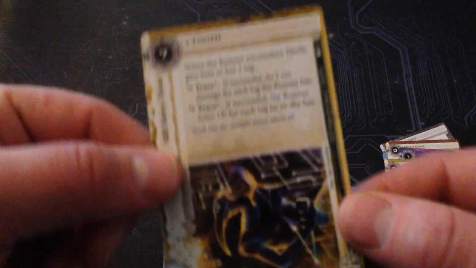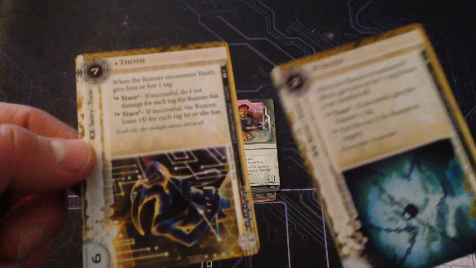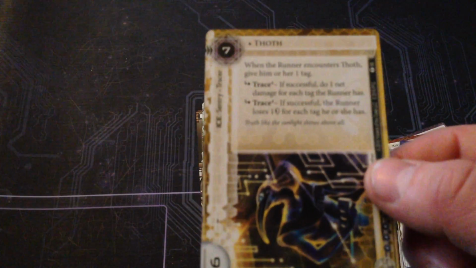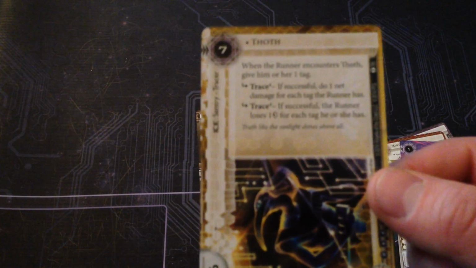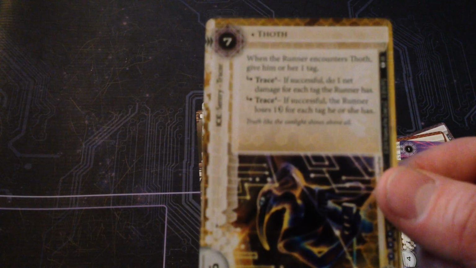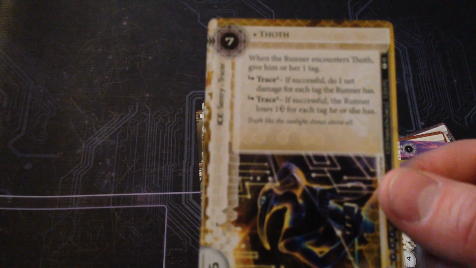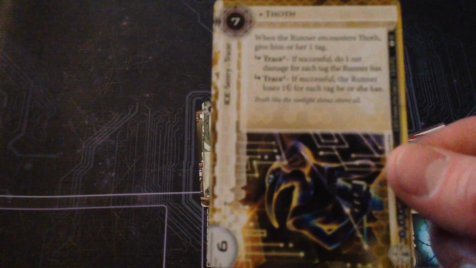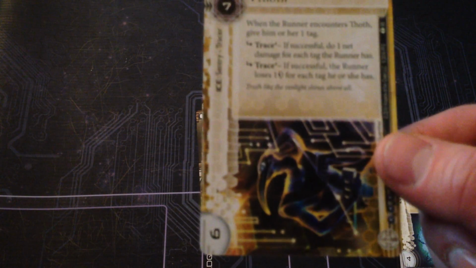So all these cards are now just handing out tags to NBN that was already pretty good at getting tags on the runners. You now have a piece of ice that does net damage for the number of those tags. And I've had a game where the runner has 32 tags at the end of the game. So 32 net damage, instant win. And the other one, if successful, the runner loses 1 credit for each tag he or she has. That's just bankrupt the runner. So this is an extremely strong piece of ice. Now I will definitely be putting it in my NBN deck.